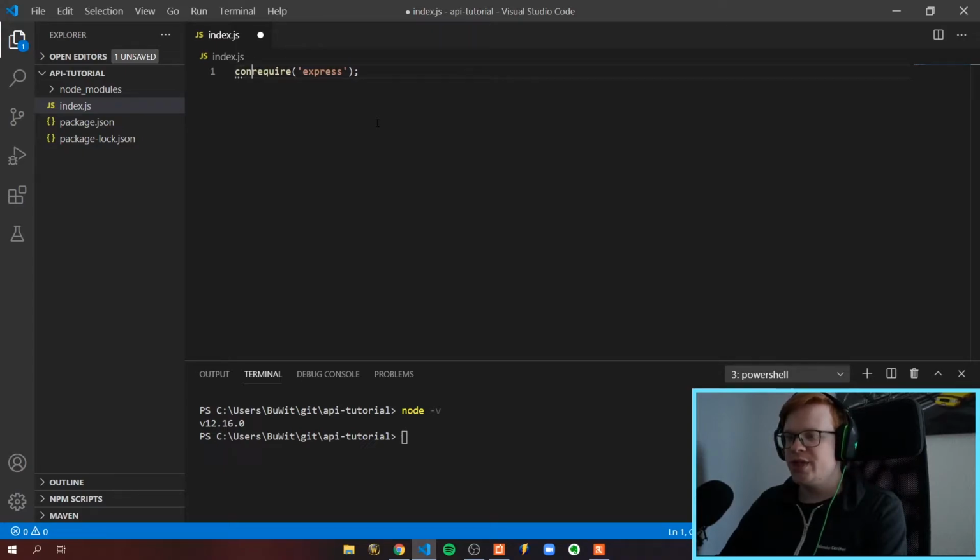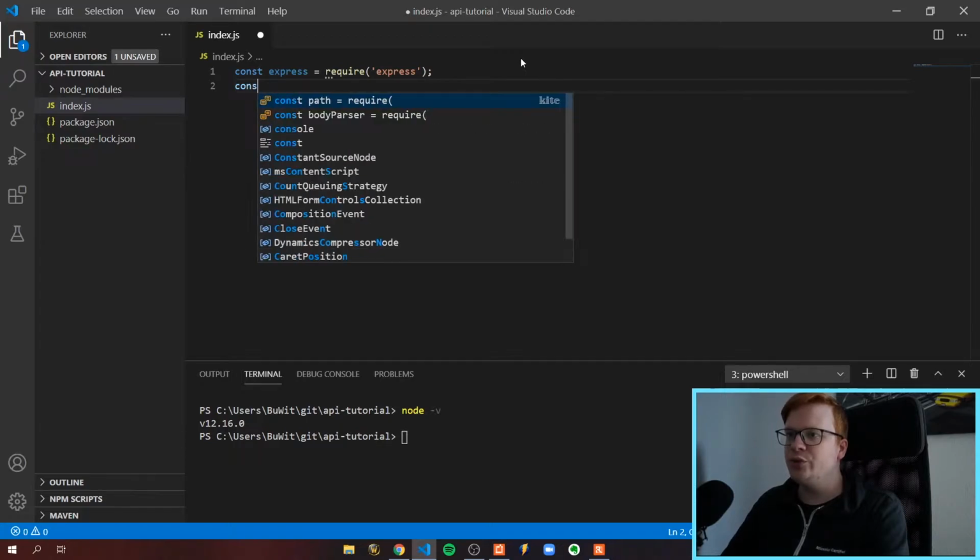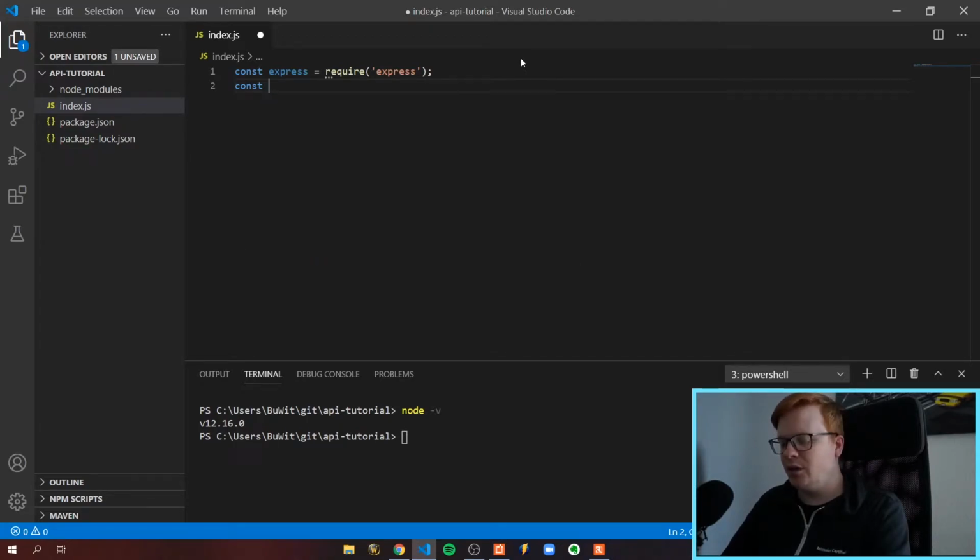We want to save that into an express constant. The next thing is to make Express actually available. So we need to call the Express function. And for that, we're doing the same thing. A good convention is to use the keyword app here and then just call the Express function.